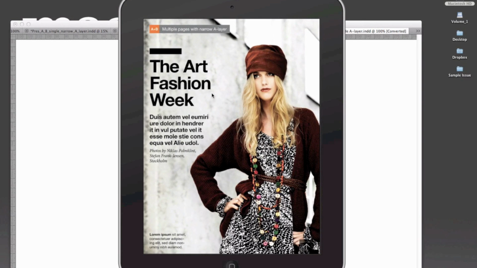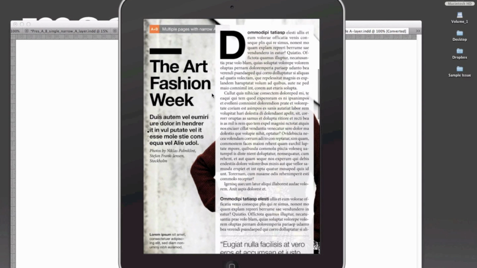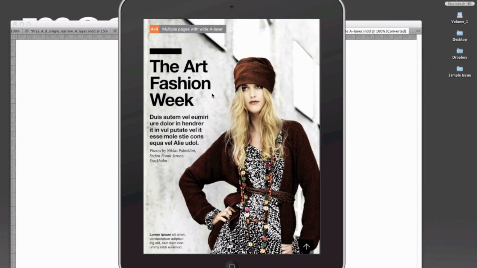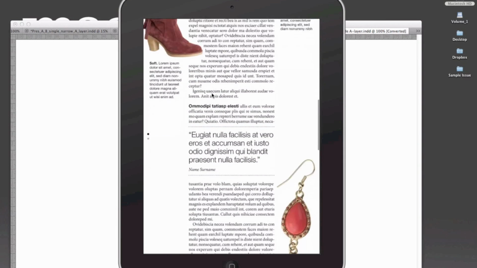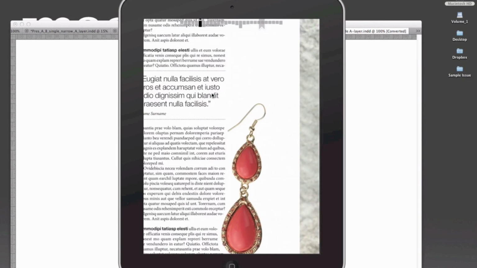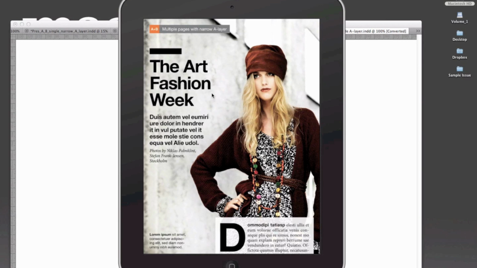Now there are no rules to how the A and B layer are used. Here you can see the A layer scrolls on this side in a wider column with a little transparency over it. Here you can see a full screen A layer covering up that image completely as it scrolls up. The choices are really entirely up to you for how you use these two layers. It's really just a matter of where you put the content. So let's jump back into InDesign and see how these were built.